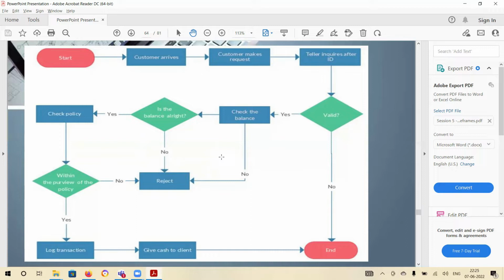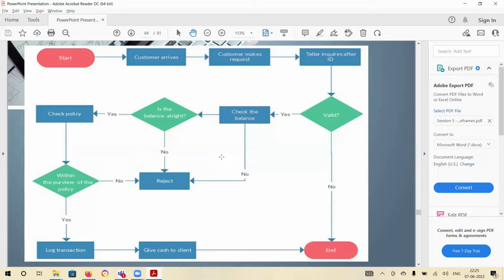So can you explain what this process is about? Maybe it's related to an insurance policy. No, explain step by step. Okay.